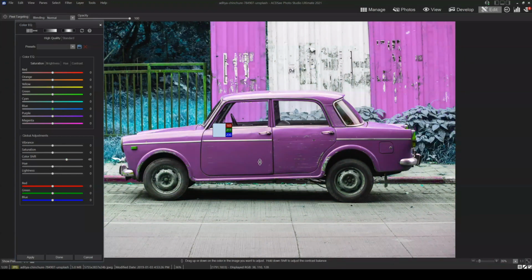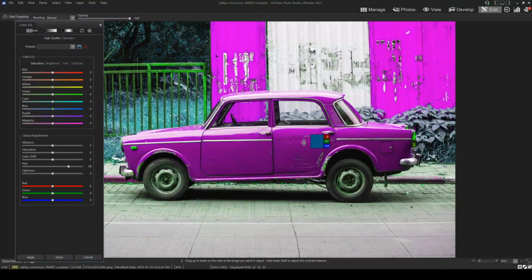Now this is much more pastel in color, maintaining the car's original light rather than that electric pink that is being approached as we slide that color bar further to the right. What you might have also noticed is that while we're in this mode, we have the ability to interact with the color picker once again. In this case, the color picker interacts with the cyans and blues while we're in the saturation mode here.